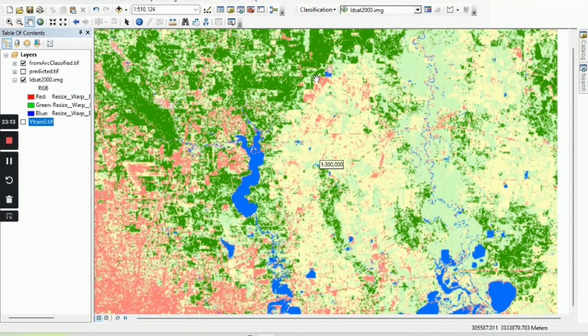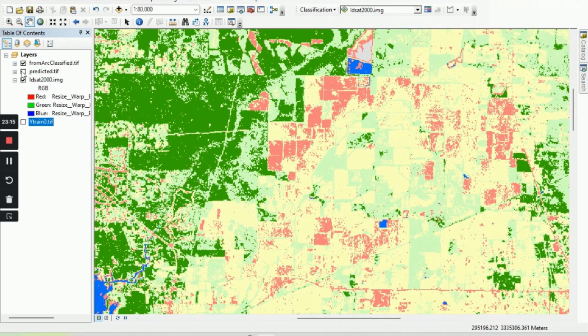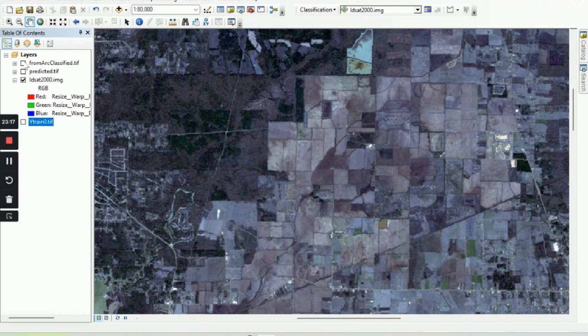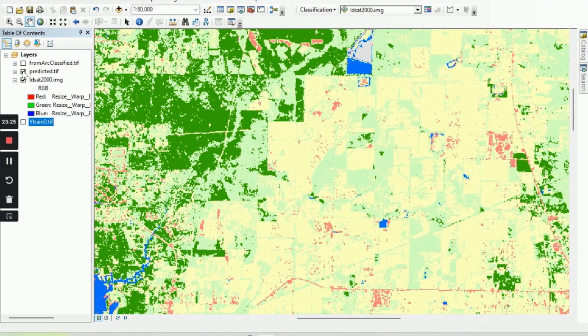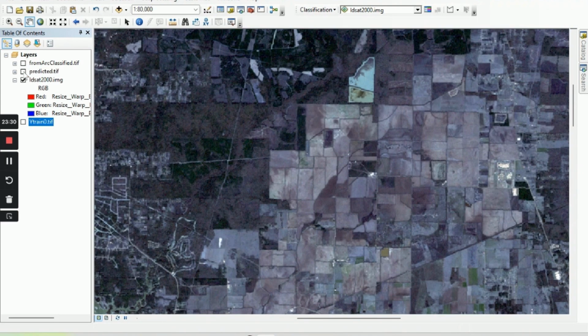So this area, let's see what this area should be. This is agriculture, not urban. So maximum likelihood did a poor job here. Neural network did a good job here, but still it can be better if we provide more training examples.